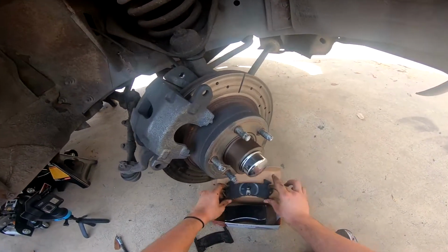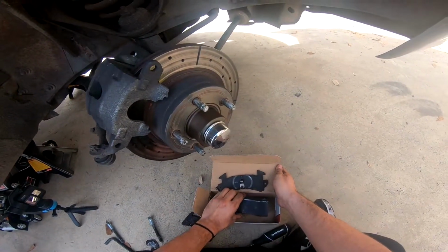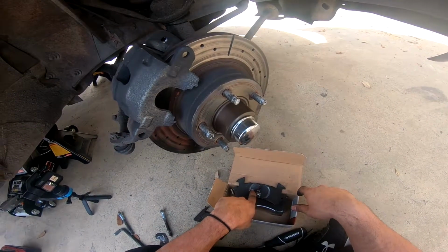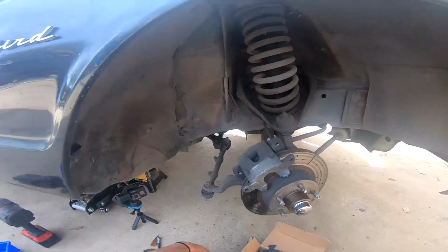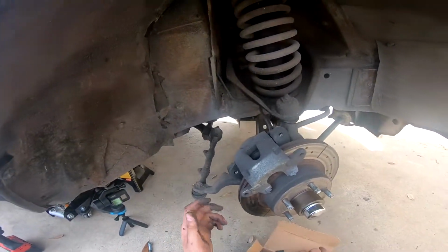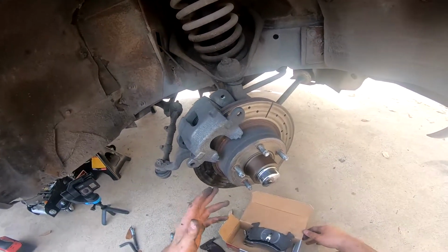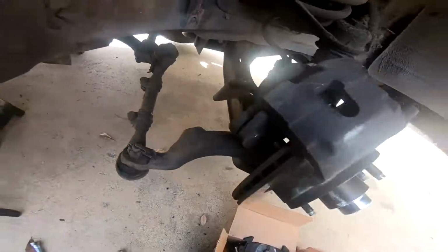You could clearly tell they're very different. Sadly, I'm going to go back to the auto parts store and see what this number goes to. I bought these pads for 1965 Ford Thunderbird. I got the brake shoes the first day. The second day, I got the pads, but the pads are not the right ones. So, what does that mean? This means that these are not original brakes. This has to have come off another vehicle, which I don't know what it is.